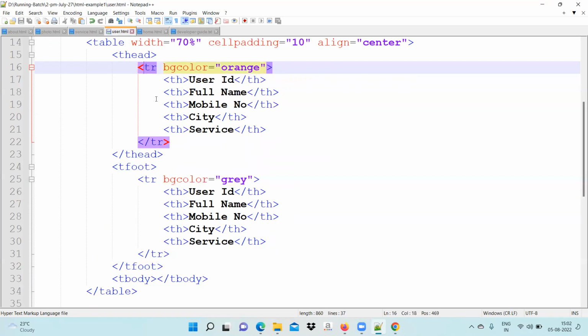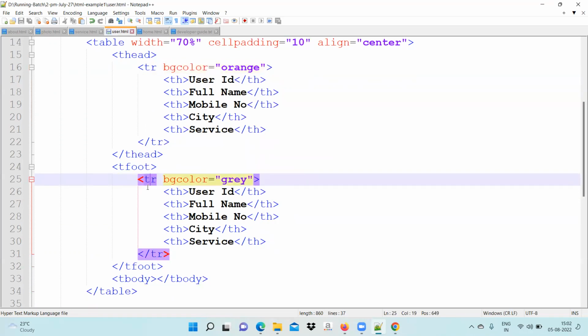The TR of T head, we copied and pasted under the T foot, and we changed the BG color to gray color. Okay, ready? BG color to gray.